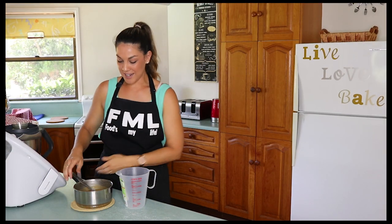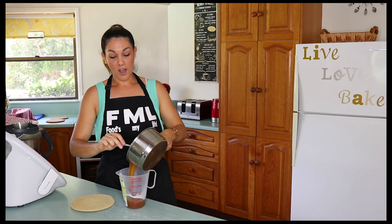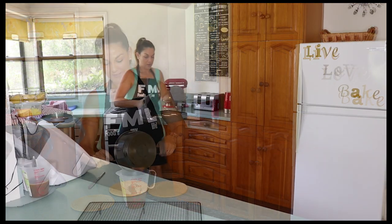Once my sauce is done, I like to pour it straight into a jug, and from here I can just let it cool, then put it in the fridge and microwave it whenever I need to serve my puddings. So it's just a convenient way to store your butterscotch sauce.